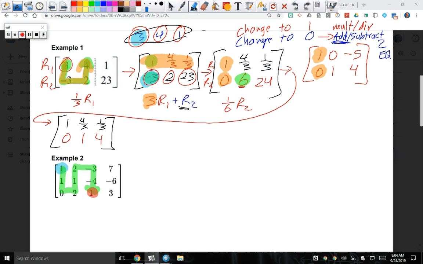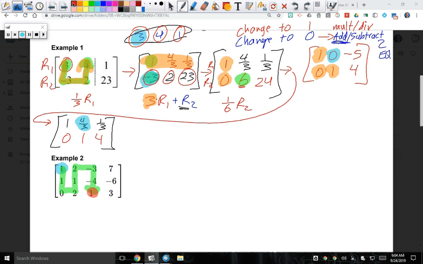We now have this one right here. So we just have to change this 4/3 to what? 0. And then we're done. That's when our answer will pop out, and you'll see what x equals and what y equals. Okay? Alright, here we go. I want to change 4/3.